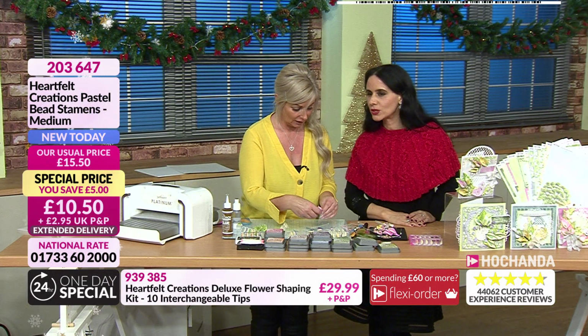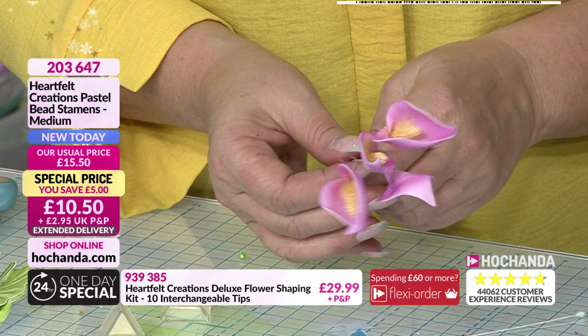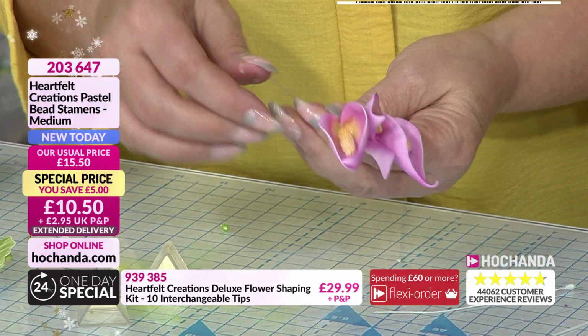Calla Lilies are such a beautiful, different flower as well, isn't it? It just has got something just gorgeous. I just love it. Look at these.